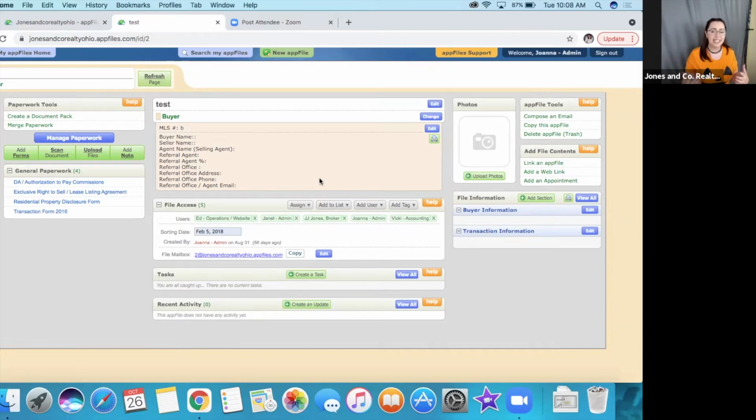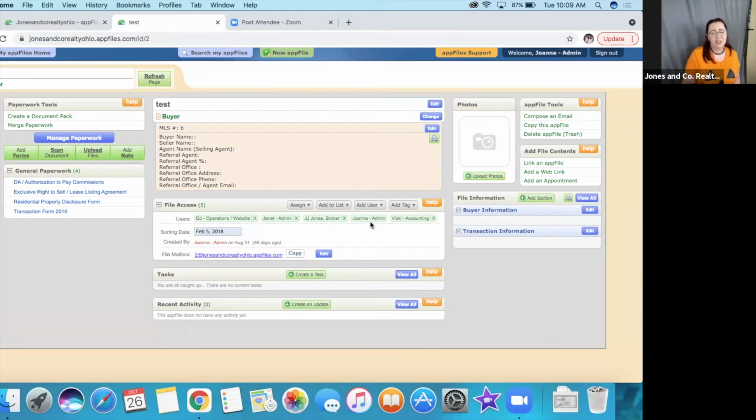You could create tasks. So let's say you get a buyer, your tasks that you could put in there are, you know, make sure you have executed contract. You could put in when the financial contingency is up, when your inspection contingency is up, when the escrow deposit is due, all these different steps of the transaction that you're constantly having to remember. This could be your to-do list. And what you would do is put it all into this template file, which I'm going to show you really quick how to do. But what we're going to go through is now every single time you have a buyer, you can simply copy these app files and everything copies over with it. So again, you're not recreating the wheel every time you have to create a file.